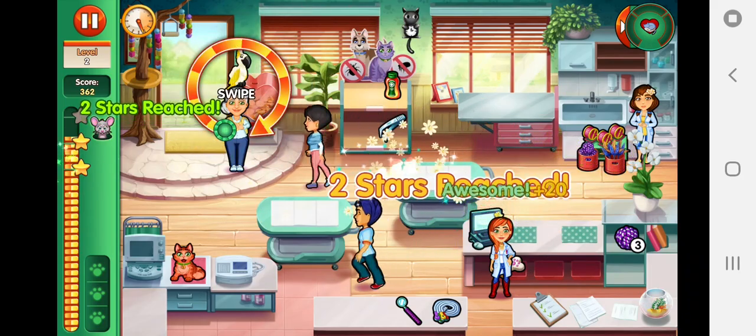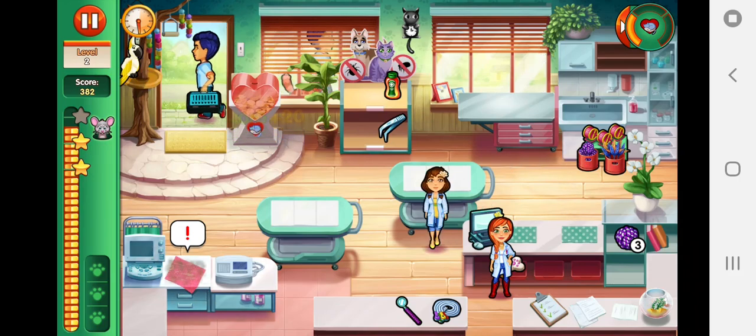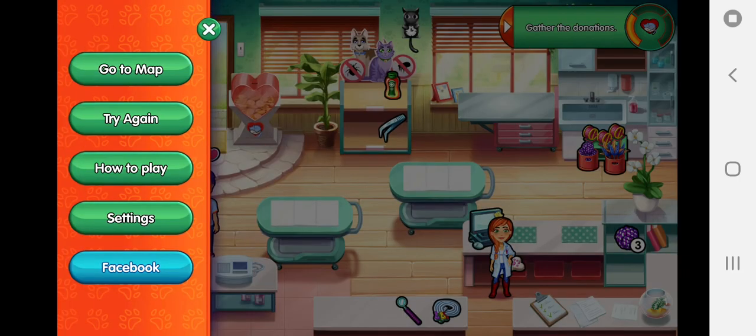Awesome! And this is the extra bonus thing they also ask you to do. Up in the right hand corner, it tells you to gather donations. It'll have different things each level, and you want to try to pass that also to get your 5 stars on each level. It would require you doing that quest in the top, and also finding the mouse.